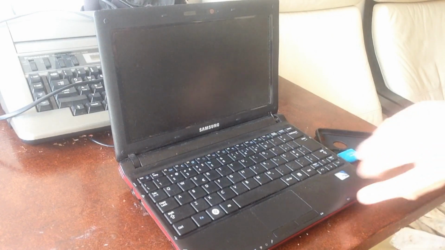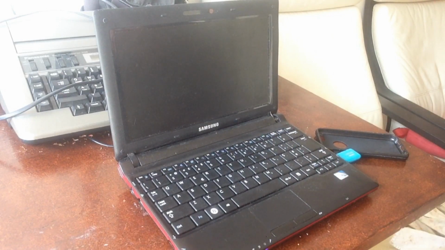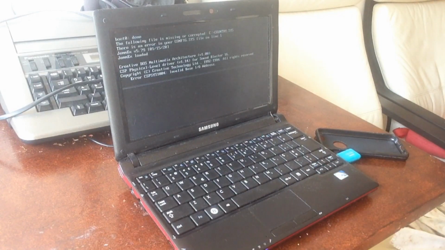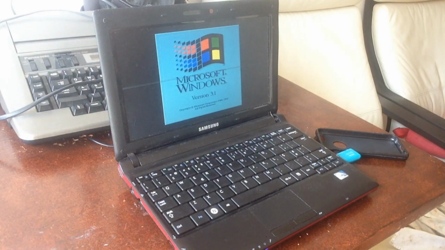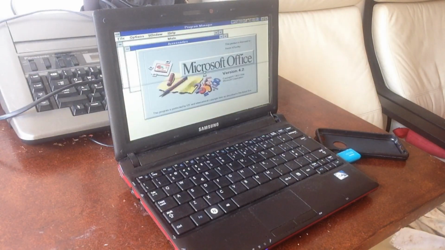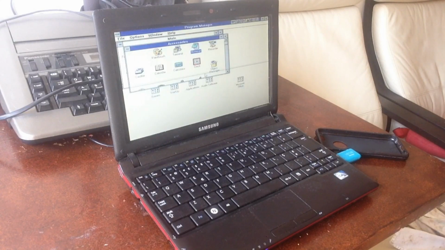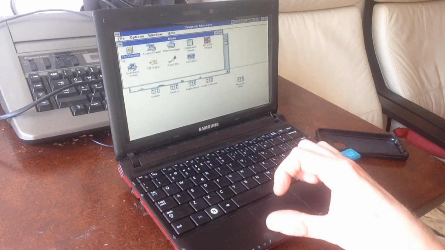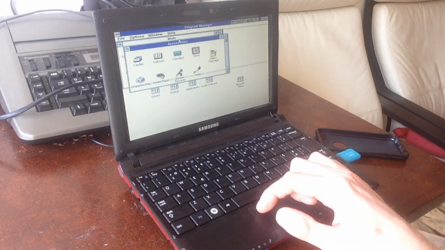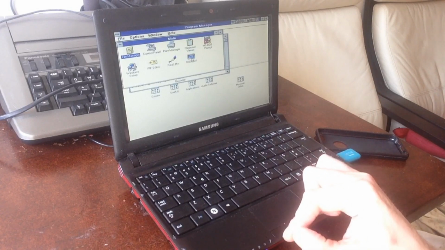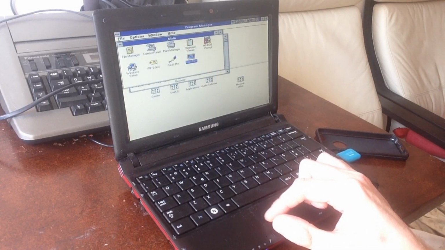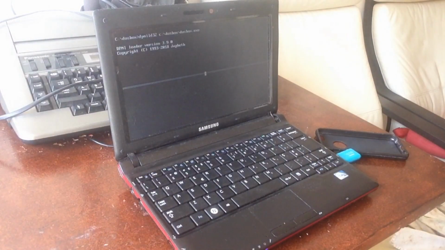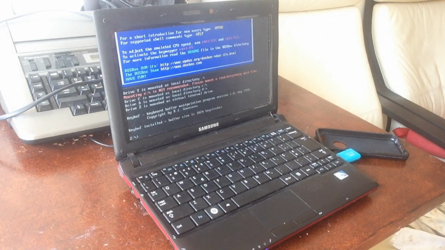So let me show you what happens here. Boots up pretty fast. That's the fastest I've ever seen this netbook. Normally, you're waiting at least 1 or 2 minutes for the thing to actually load anything. But yeah, we're already in a workable environment here. So here's our icon, DOSBox. I put it inside the program manager for ease of access. I double click on it here, and then it loads up DOSBox.